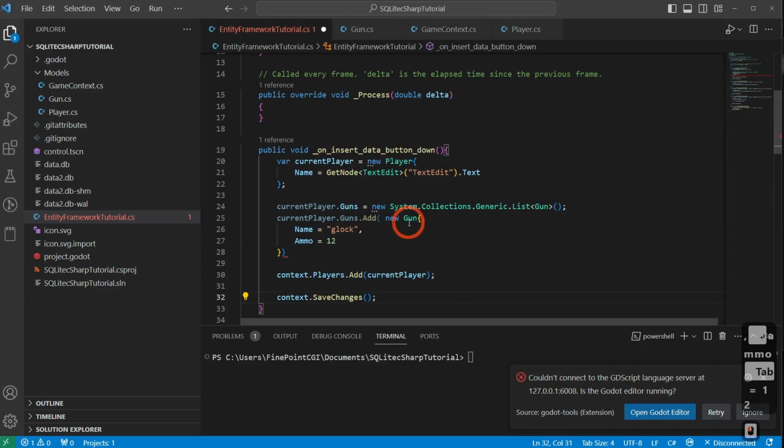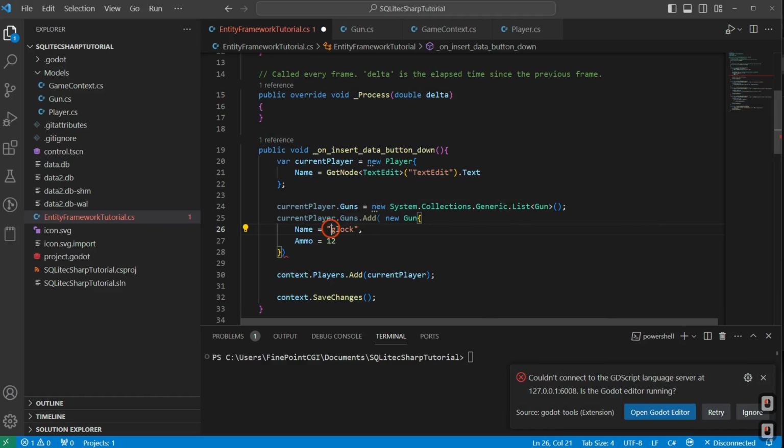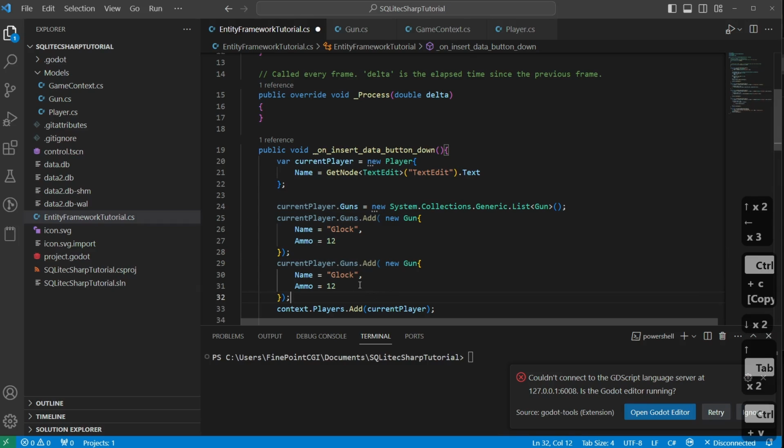Now you'll notice that I'm not populating our player ID, right? I'm just ignoring it. And I'm also ignoring our ID as well. If I come in here and I duplicate this like so, and then I say HK for an H&K gun, and I say the ammo is 8 because I think most HK pistols are 8.